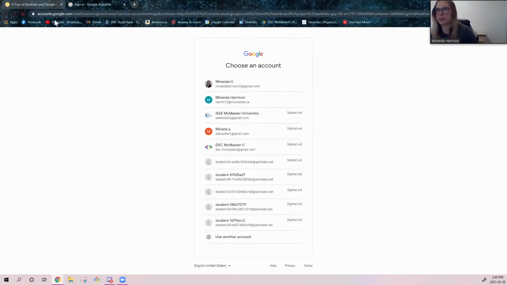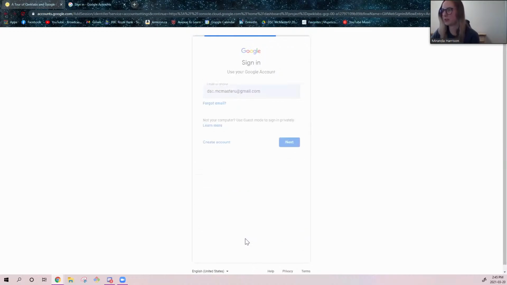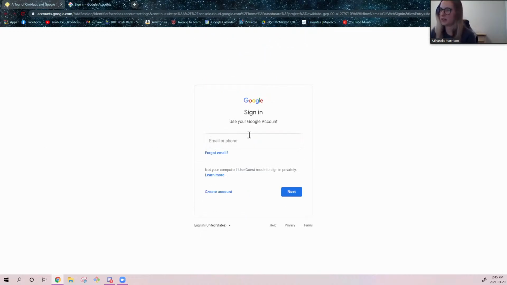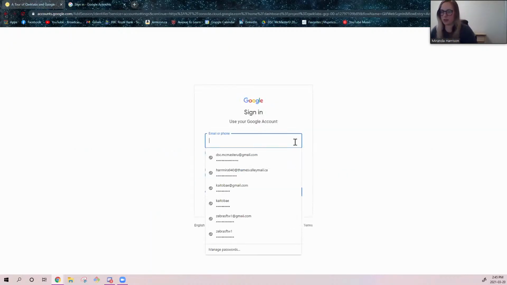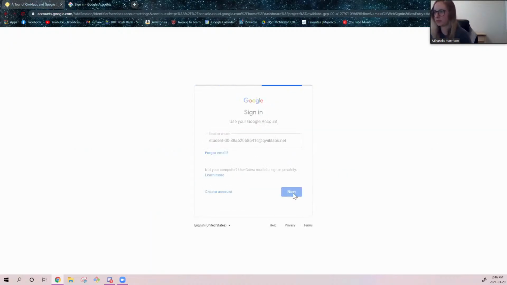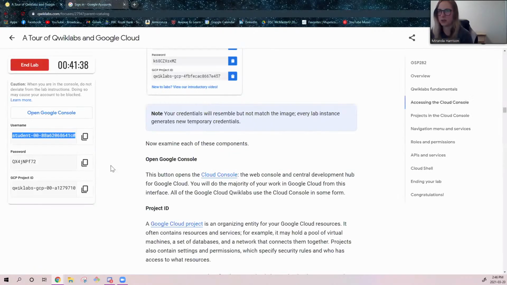Yeah, so I forgot to do this in an incognito window. If you see all of this Qwiklabs stuff here, I'm just going to continue on this because I already have it set up, but you should definitely use an incognito window. Even if you have your own email and stuff, don't use it. Click sign into a new account. You have this username here. Click this button, it'll copy it to your clipboard. Then you can paste it in here. Next is the password. Same thing, you just click this button to copy it to your clipboard.